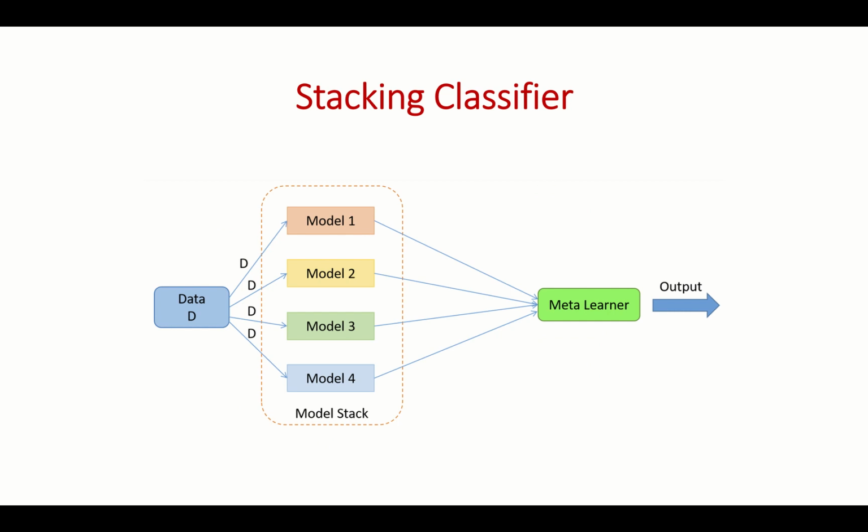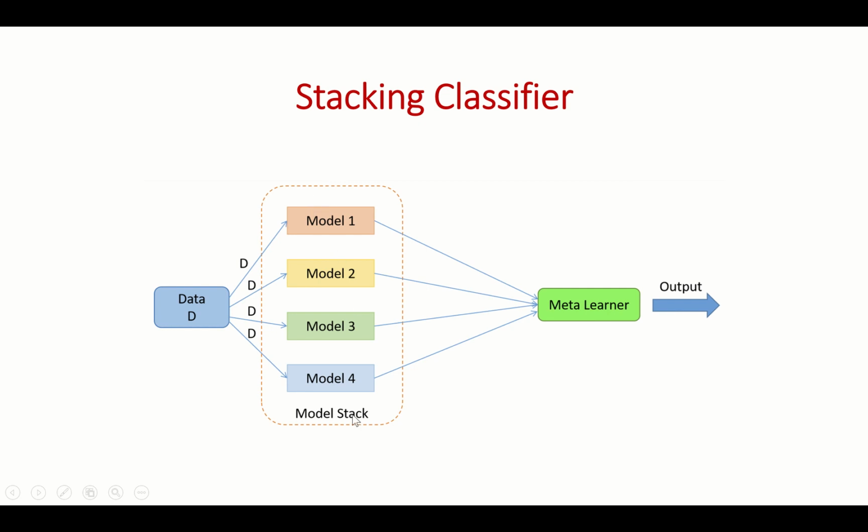The next ensemble technique we are going to discuss is the stacking ensemble. Here you can see there are two levels. In the first level, some classifiers are used. The entire data, the same data, is given to all the classifiers at this level. Each classifier gives its own predictions, and those predictions are given as input to another classifier, which is called a meta learner. So you have two levels here: this is called level 0 and this is called level 1.